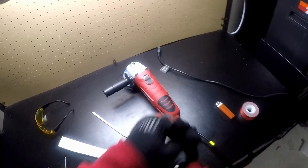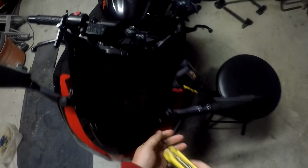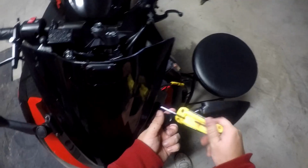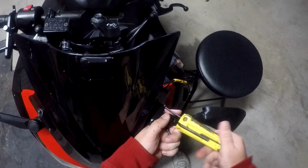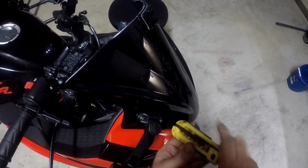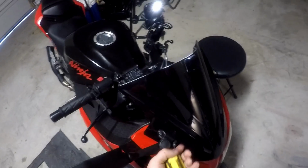Get these gloves off before anything. Sometimes it takes so long to get these off. I would use an electric drill to take these off, but I don't want to strip the screws, because if you strip the screws, then you're going to have to replace them and be out more money, which is something I'm trying not to do. It's ridiculous.